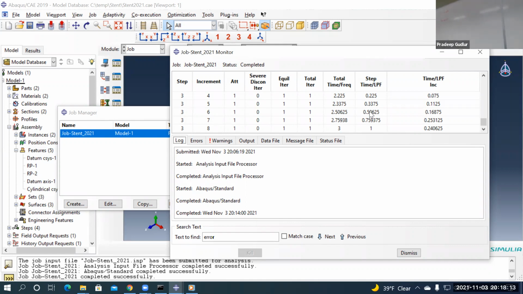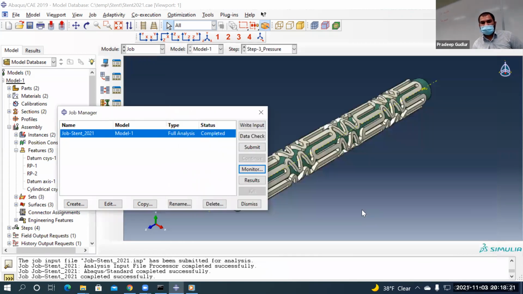The ones who have completed, who got the message as completed, dismiss this monitor, go to results, play the animation and save the animation. If you have difficulty, I'm going to repeat it anyways, but I want to see whether you can save the animation by yourself. So Mises stress is fine. Make sure that Mises contour, save the animation. We have done the animation 2 times for heat transfer and the dynamic, and this is the other one, extrusion problem. So repeat those steps.